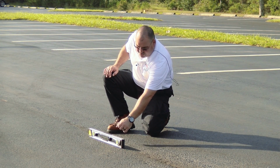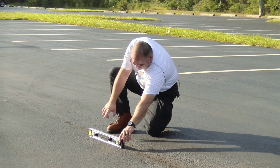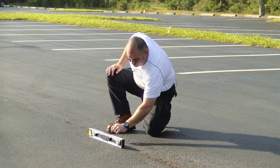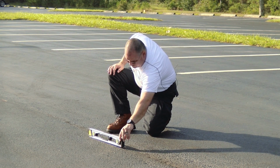So now that I'm reset, I'm going to grab this end here and lift it up until this bubble level is directly in the center, and I'm going to take my reading from here just like this. And when we get to level right about there, I take that reading.